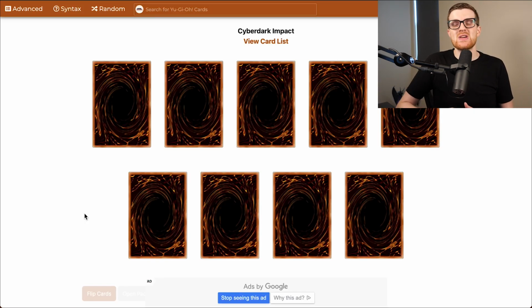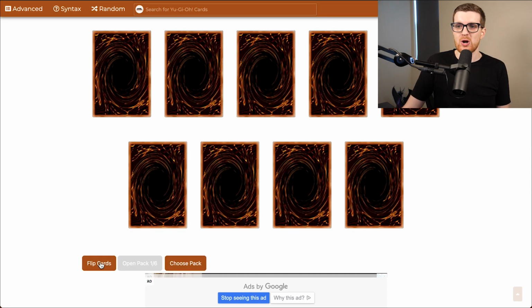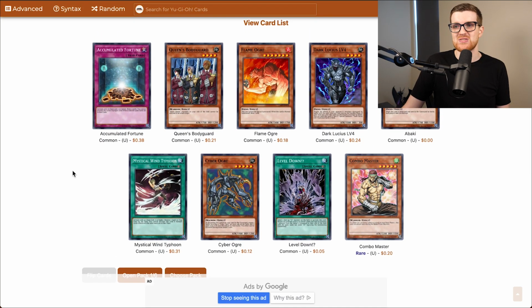All right, so the pack opener does these out of order because it goes alphabetically. So first up is 6 packs of Cyberdark Impact. The best card we can get out of here is probably Snipe Hunter because it is removal. We do have some all-stars from that episode, though. We have the Queen's Bodyguard, Cyber Ogre may be playable once again. Abaki is 1700 attack as well. Mystical Wind Typhoon is okay, but I mean, we got some decent beaters in this pack.